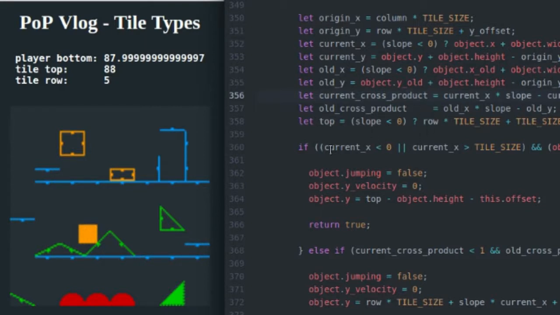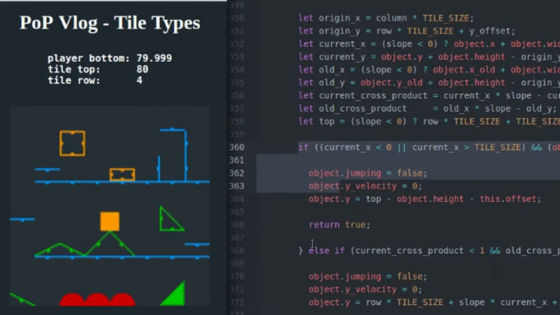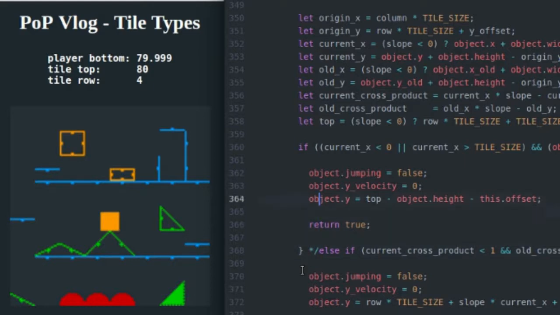So that brings me to this next part. After I calculate the top, which is basically the same as calculating the top for the other tile down here, you use these if statements. Well, actually, this is a special case. This is the special case for sitting on top of the tile up here. So I'm going to jump right to the slope code, and I'm going to comment out the special case so you guys can focus on just the code that handles the slope itself.